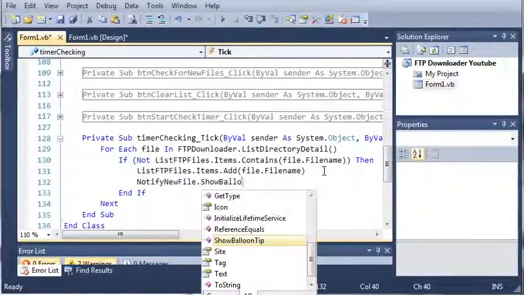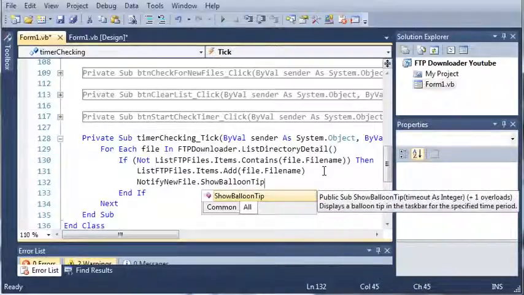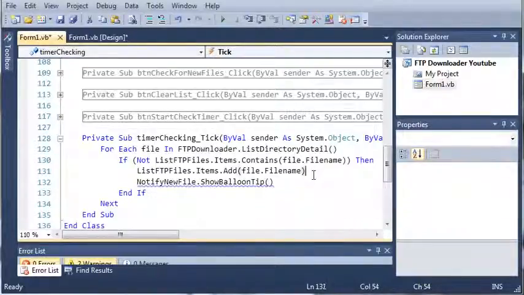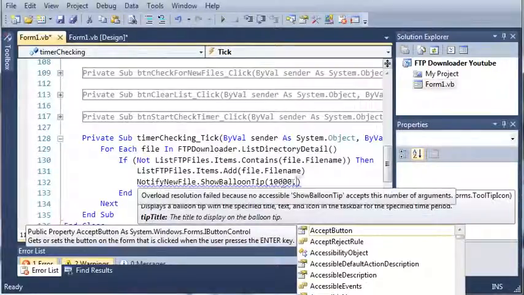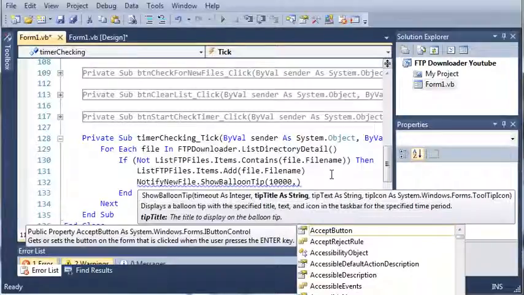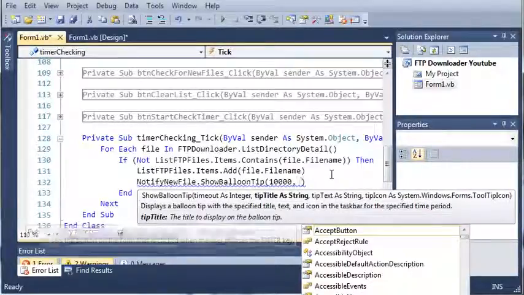Now a balloon tip is one of those things, if you're on Windows right now, a balloon tip is when you see a little balloon looking thing pop out from one of your icons in your system tray and it tells you something. Now you may have seen this with a Windows updater or something like that, and it has a little X button on it. So this is going to take some arguments. We're going to need the timeout. So let's set the timeout to 10 seconds. Now this is in milliseconds, so what we need to do is put 10,000 milliseconds, which is going to be equal to 10 seconds.